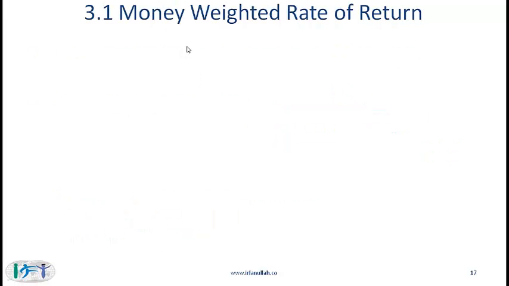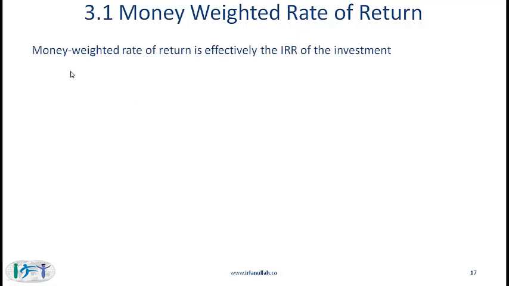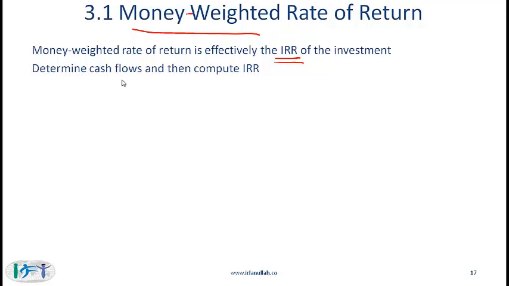Let us first talk about the money-weighted rate of return. The most important point to remember related to money-weighted rate of return is that money-weighted rate of return is effectively the IRR of the investment. So we need to determine the cash flows, which typically would involve investment in the beginning and then hopefully receiving money in the future. So all we need to do is input the cash flows into our calculator and compute the IRR.